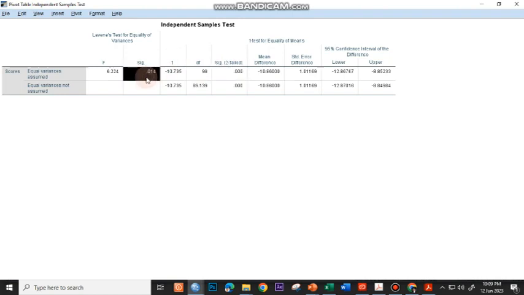However, if the sig value is less than 0.05, you will be getting the values under the second row, that is equal variances not assumed. So you'll get the t here and the sig here. So I hope that's clear. Again, if the sig value is greater than 0.05, you get the t on top and the sig on top. If the sig value or the p value is less than 0.05, you get the t value at the bottom and the sig value at the bottom.